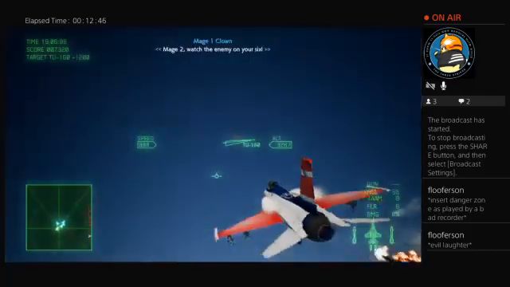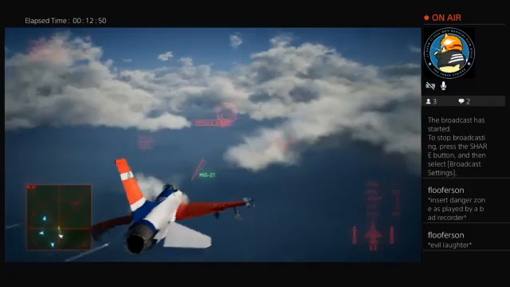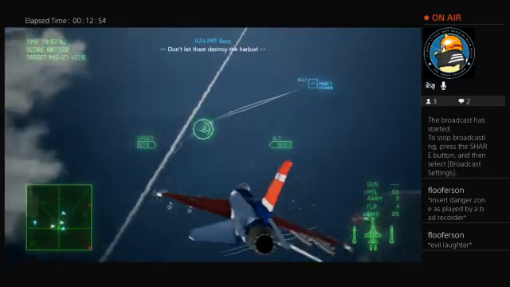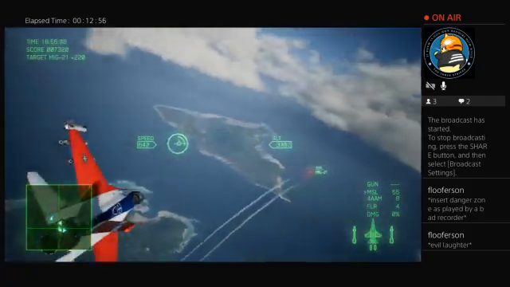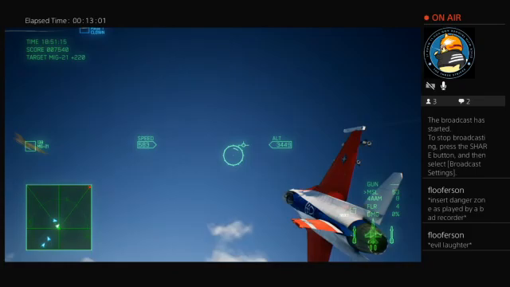Mage 2, watch the enemy on your 6. How do people do this? Missile. Missile. Flares deployed. Don't let them secure the harbor. Where the hell are we fighting? The harbor's under heavy fire.